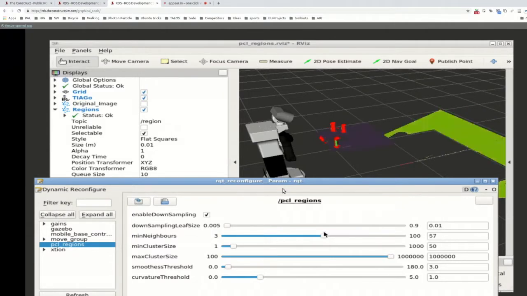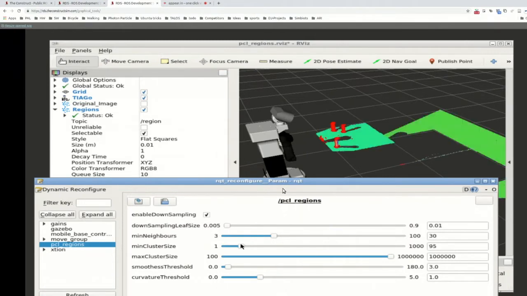But I mean, just to demonstrate. Now I go back to the initial configuration in which we had two different colors for the table and the floor.